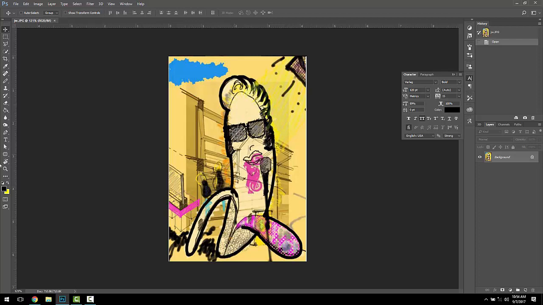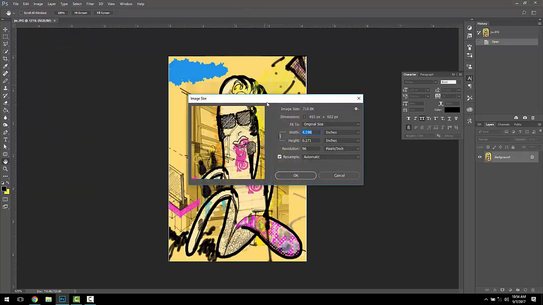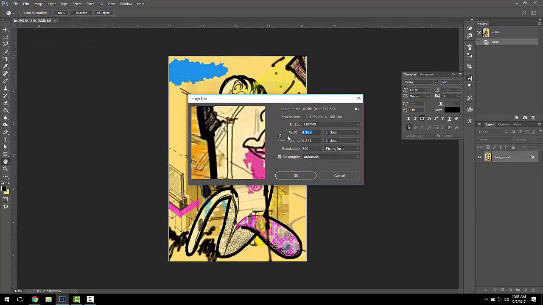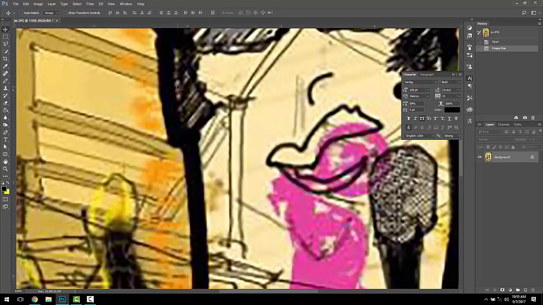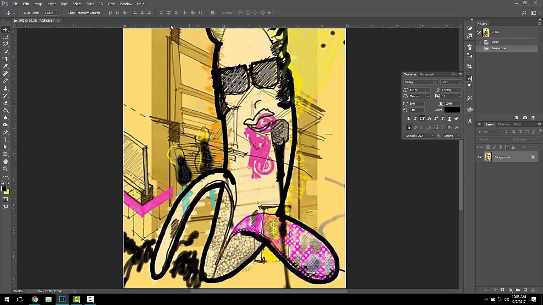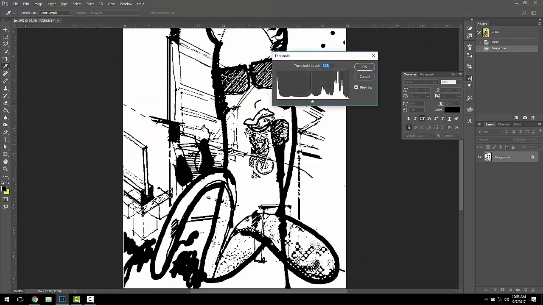If I wanted to use this picture that Justin drew, I'm going to have to change the image size because this is tiny, 300, and we'll make that, let's say 9. It's going to be fuzzy. You're going to get the fuzzy edge of the banana. Now, I can come in here and do threshold, but it's probably going to give me a ton of other information that I don't want.